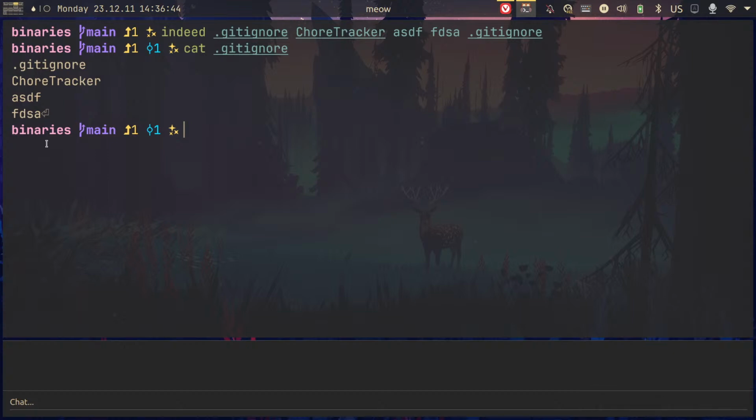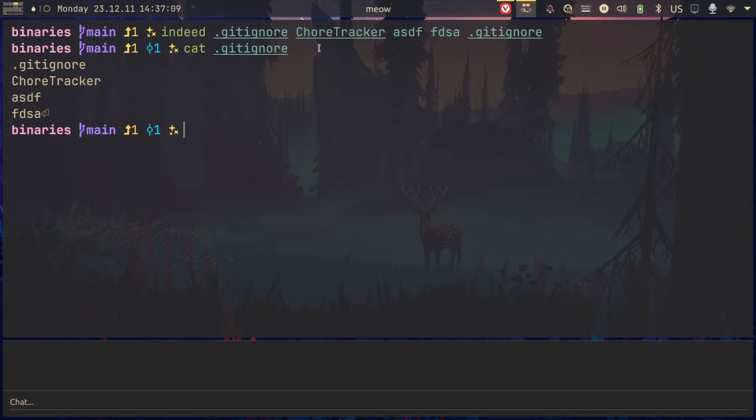We see that it had gitignore as before. It had short tracker, but it did not have these lines, and you can see it through this symbol that there's no new line at the end. So what Indeed does, it makes sure that your strings are in the file on their own lines.